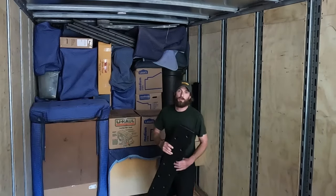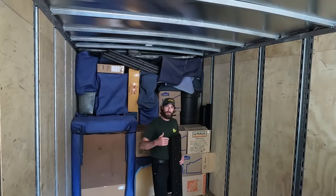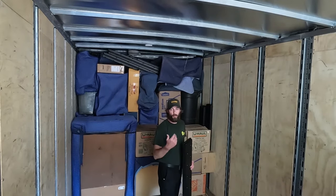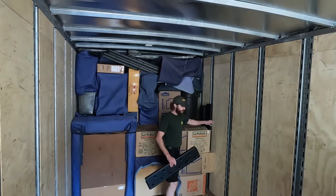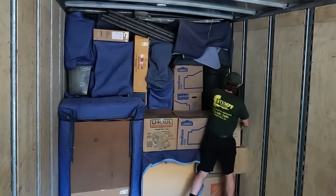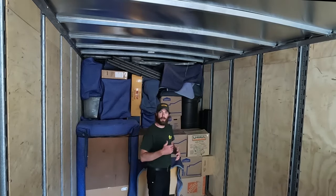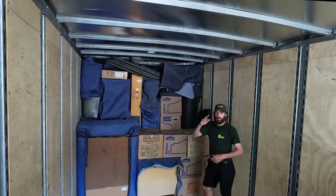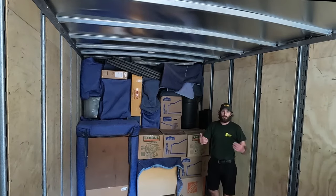Sometimes you will come into a situation where you really have to think about what you have — that's when you need to communicate with your movers, making sure they know what you need and what to bring to you. Right now I'm filling up the right side of the tier, and we're going to use those plastic pieces to really shore up the load and make sure everything is nice and tight. I'm going to keep in the back of my mind all this extra space as I continue to load.